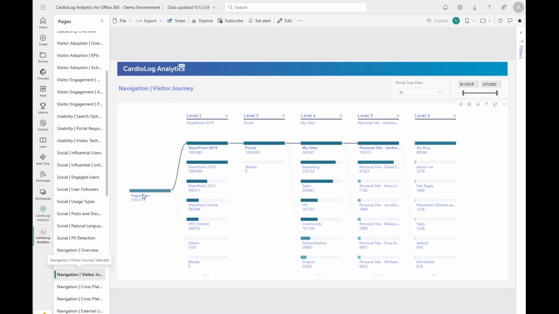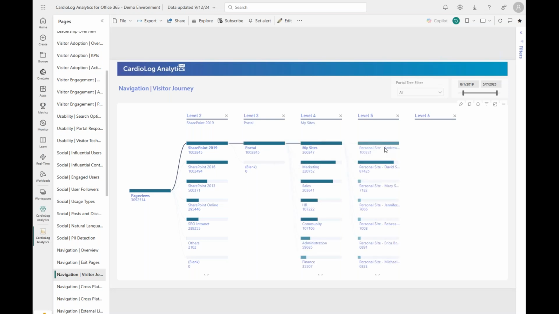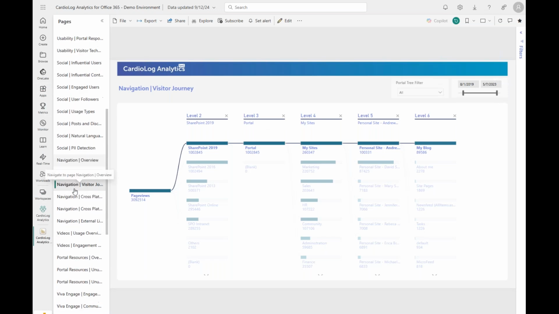For a more in-depth kind of journey or funnel, a user can build those right here. And so in this case, I'll choose the most popular route in my demo environment. So if most folks end up at this blog, maybe adding a link to this blog way over here at the portal homepage can save users the 2 extra steps they currently need to make to get to that content. So again, as you learn more about the user's behavior, we are empowered to make the tweaks and changes and make it a better experience for those users.